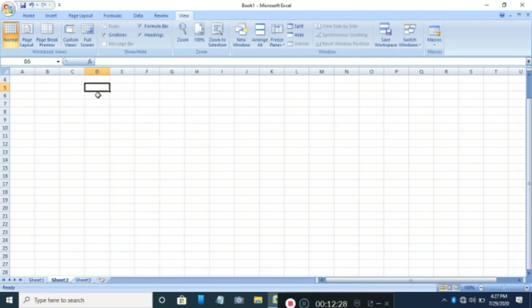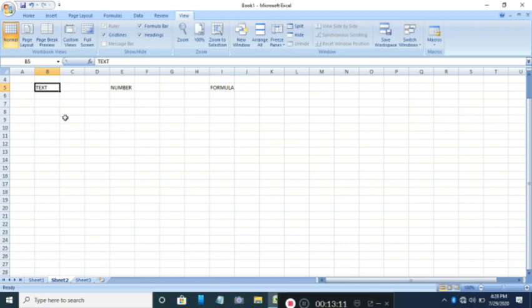The first type of data which we can insert is text, the second type is a number, and the third type of data is a formula. So there are three types of data which we can insert in our Excel worksheet. Let's learn about the text first.